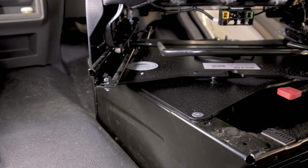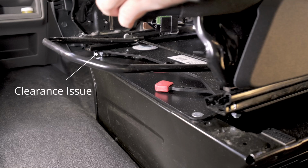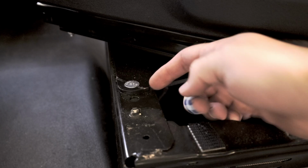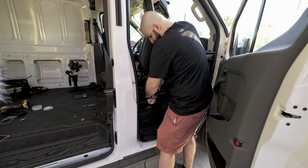Now that we're finally getting clearance all the way around, this is where you see that the original screw orientation that I installed is causing an issue. It's also running into it and gouged the crap out of my swivel. So like I said, gotta undo those and get them installed the right direction.